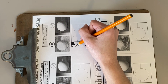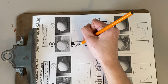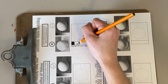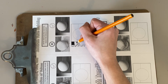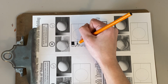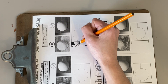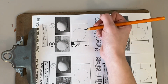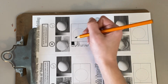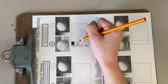and this is going to be the lightest that we can color with this pencil. Charcoal pencil can be difficult to color lightly with, so you aren't going to be able to get as light as you can with a regular graphite pencil, but just do your best to use small little circular motions and just barely let your pencil graze the paper. As you continue with this practice, this is one area I assume most of you will start to improve in, and it really just takes a lot of practice to be able to color lightly without showing your lines.